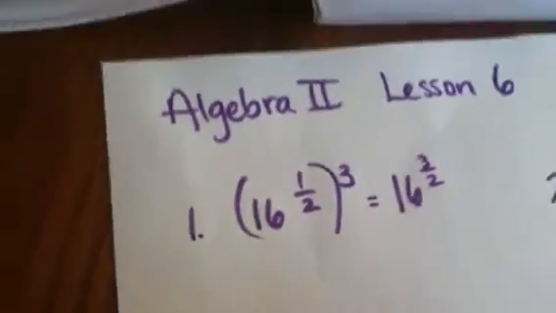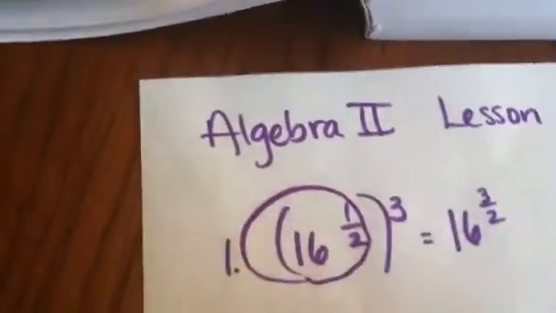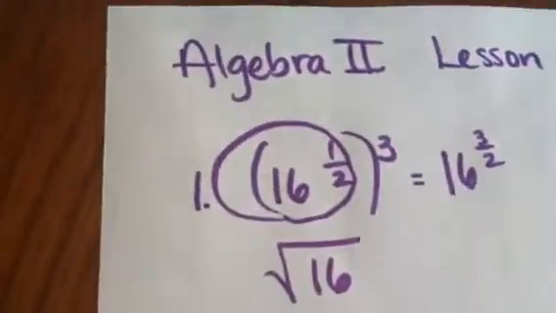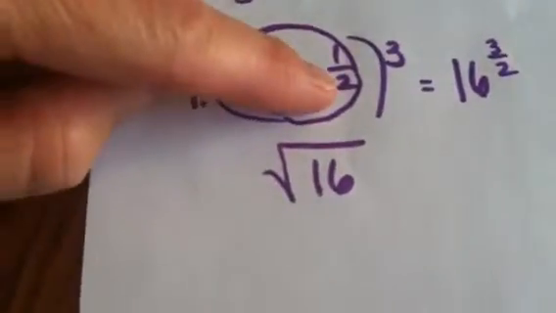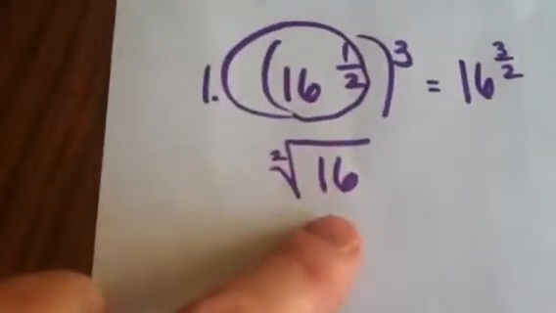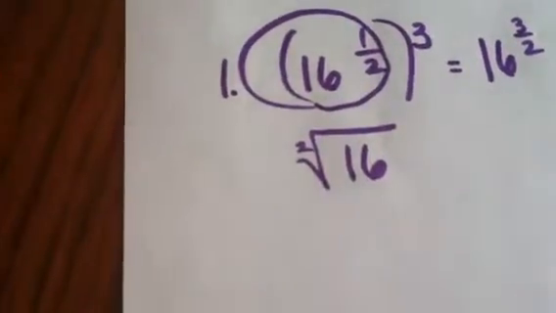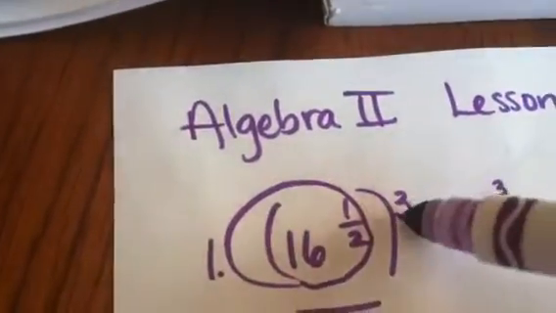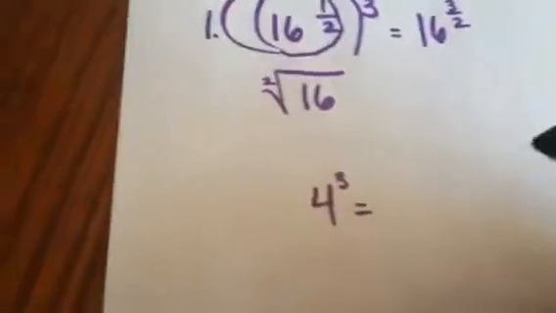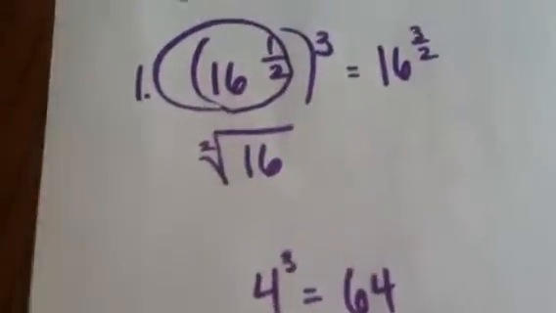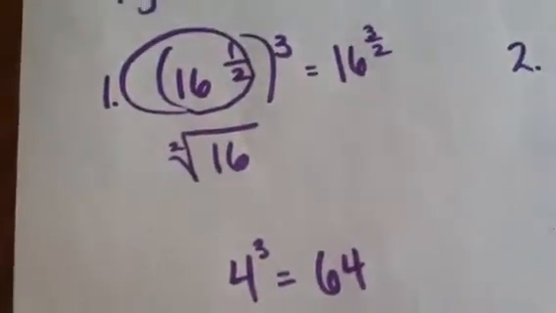And this is one thing I want you to remember too. This right here means the square root of 16. Sorry, if that's a little 2 right there, it's because there's a little 2 right there. We don't typically write it. I'm trying to take this video myself, so it's kind of tricky. But it's the square root of 16. And what is the square root of 16? It's 4. So you have 4 cubed. That's what it's saying. And 4 cubed means 4 times 4 times 4. Hit it in your calculator, but that should be 64. You can practice doing that in your calculator, but you should know what that means.